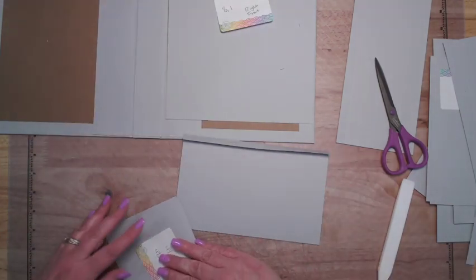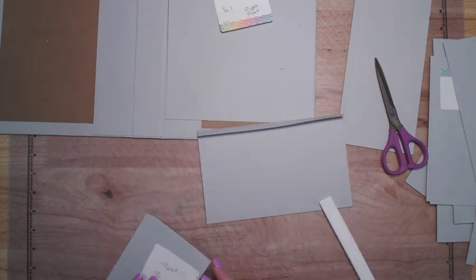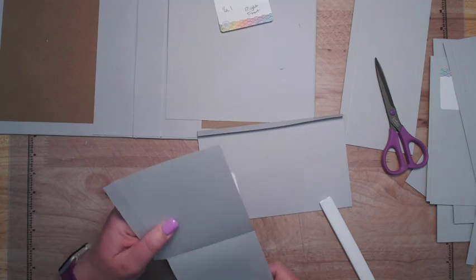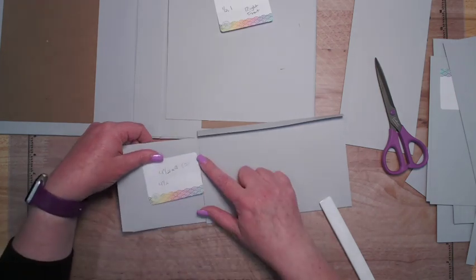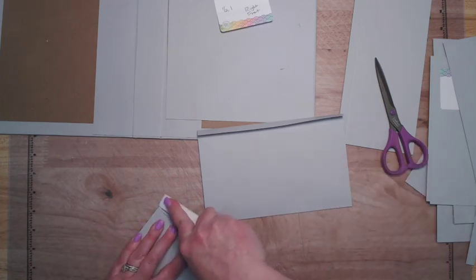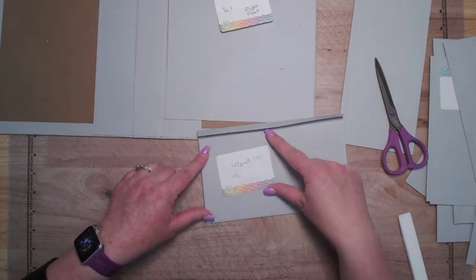Then I can go ahead and fold this over and burnish it down. Oops, let's not catch that. Okay. In fact, I think we need it to go slightly inside that score line, honestly. Or, actually, you know what? No, let's just go ahead and fold that back. Rather than run the risk of cutting that wrong, I'm just gonna fold that back, okay?